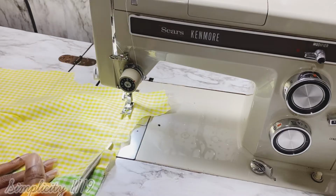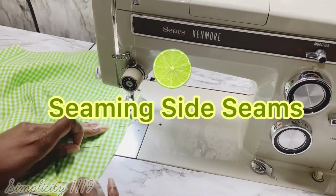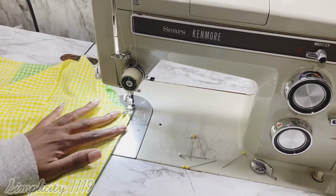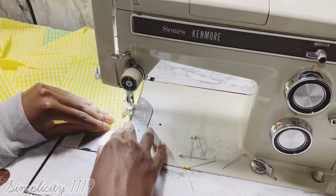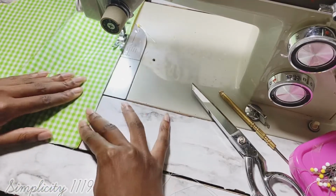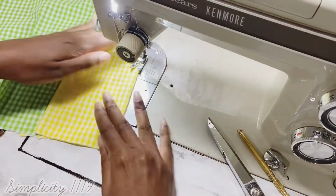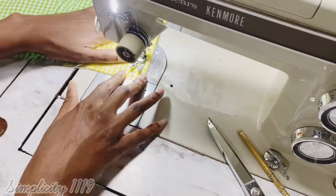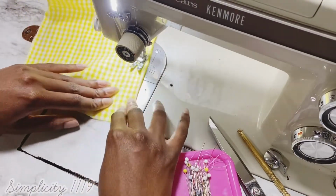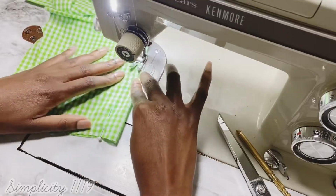Also, for this dress, you're going to need to make your own bias tape because you're going to add a bias facing to the neckline and the sleeves. So be prepared to have either a contrasting fabric, or you could very well color block the facing as well, but that would have been a bit too much. I think it would have been too busy to do that, so I decided to go with a solid white so that I could use white accessories to go with and pull the entire look together.